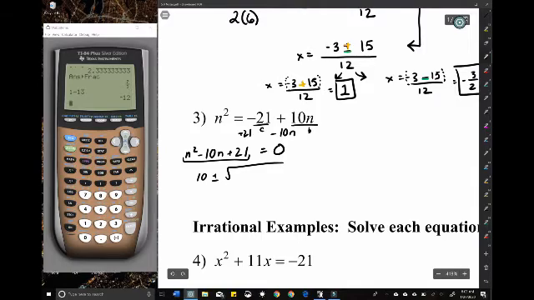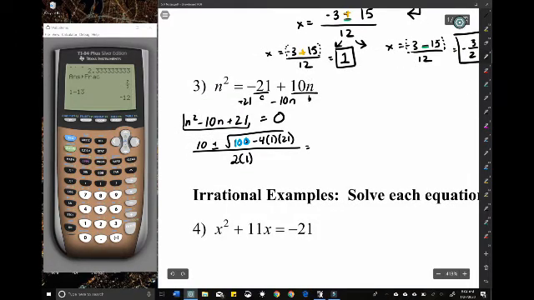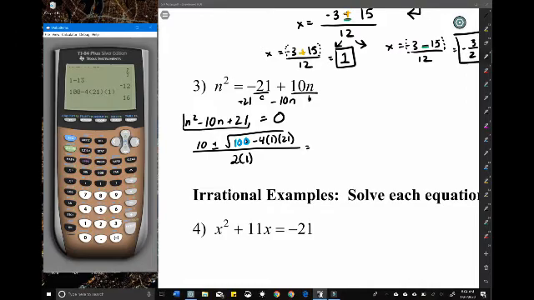If you're getting kind of quick with these, b squared is going to be 100 minus 4 times a times c. A has a 1 in front of it, so it's just 1. All over 2 times 1, or just 2. So you could start to take little shortcuts like this. This number is always going to be positive. I highlighted it in blue. It should always be positive because you're squaring a negative. And again, in the square root there, I have 100 minus 4 times 21 times 1 technically, and that comes out to be 16.